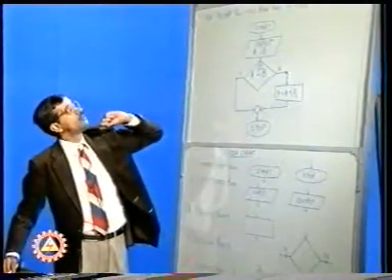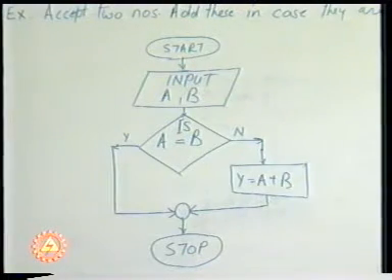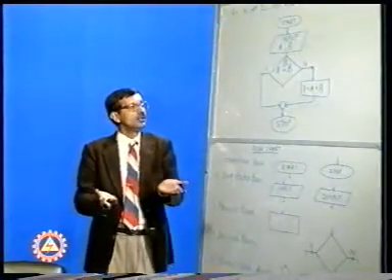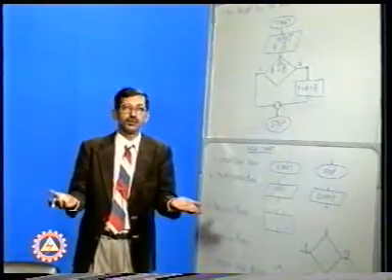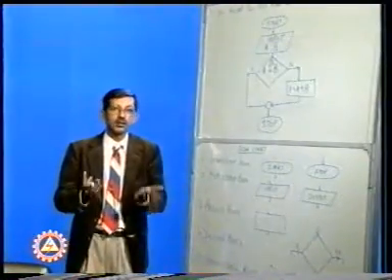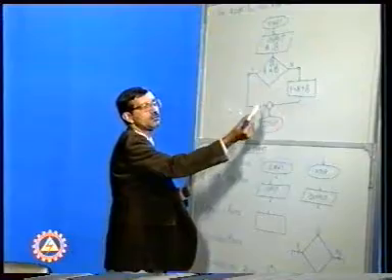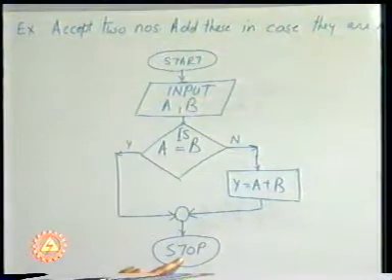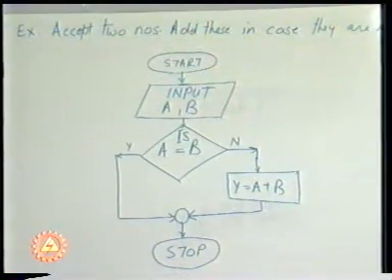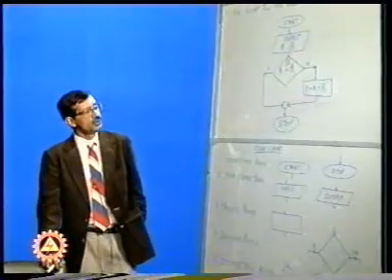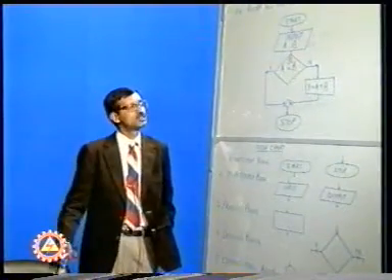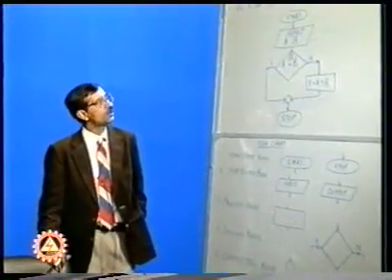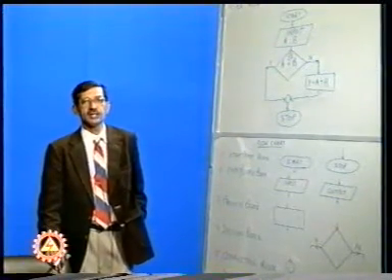Now, looking at the problem once again, the problem was accept two numbers, add these in case they are not equal. That is the end of the problem. Since it is not told to us that we want the result, so we may have the output block, we may not have output block. So in this case, I have chosen to ignore the output block, and accordingly, immediately after the connecting block, I have come to the stop block. I have used the word stop here to indicate the action which is going to be carried out by this particular block. So I think with this brief example which I have tackled here, the concept of various blocks is clear to you.